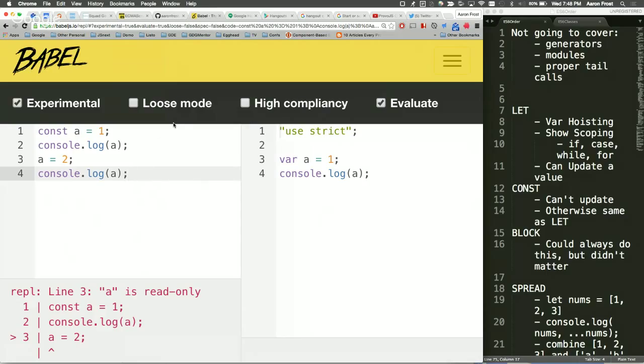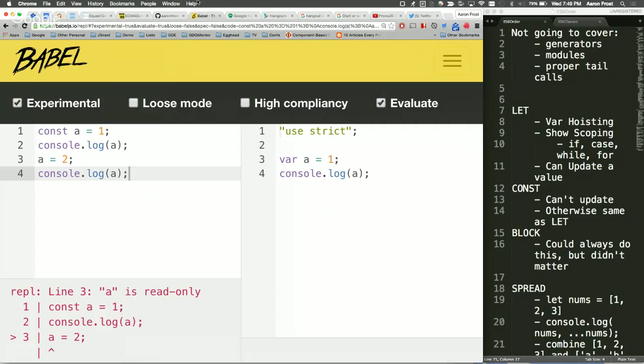Any other questions about const? You use it the same as you use var, but you can't reassign it. It still has the same block scoping that let has. The nested stuff is not frozen. The internals of the const are not frozen. It's really just the main reference that is frozen. The references of the pointers inside of it, the nested stuff, are not frozen. Good question. But you can use object.freeze if you want to freeze those. For anyone who's not familiar, there's an object.freeze and you can pass it a thing and then give it a third parameter that will freeze everything nested.